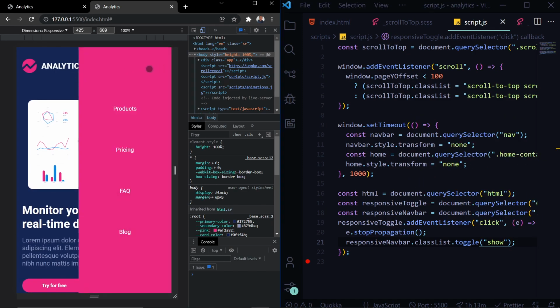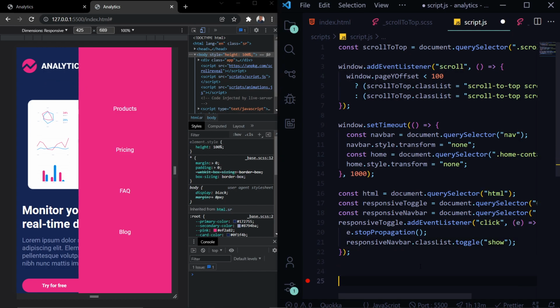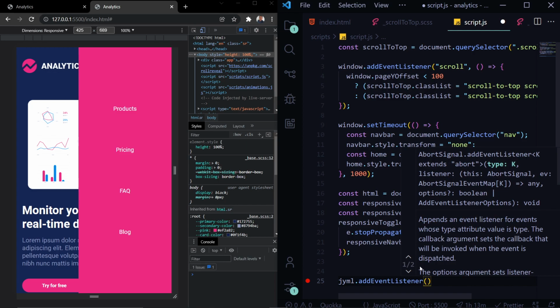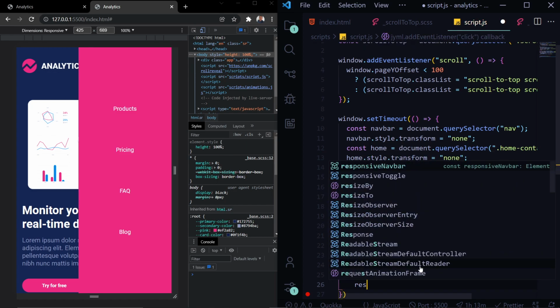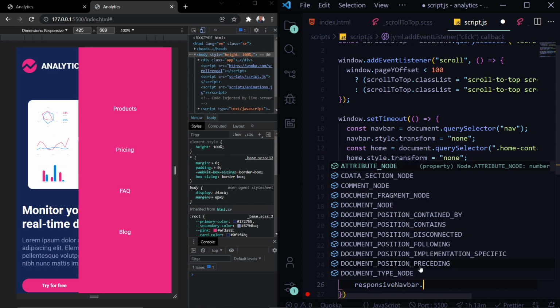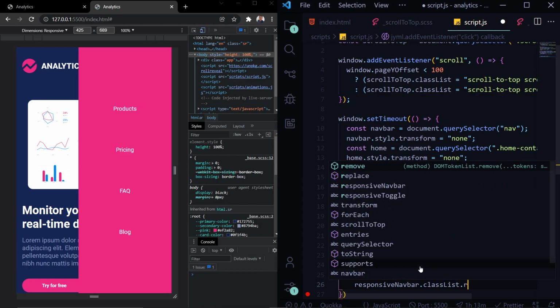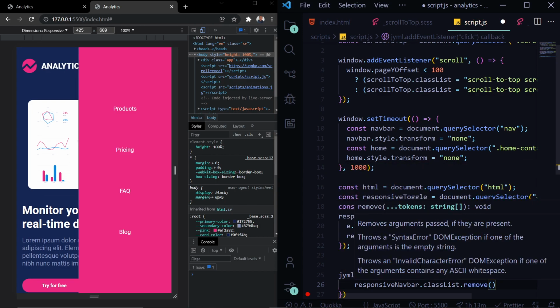Okay, it's coming, but for closing we have to write the JavaScript code. So we'll write html dot add event listener, and whenever we click on the HTML we want to close the navbar, so we'll write responsive navbar dot class list dot remove the show class.